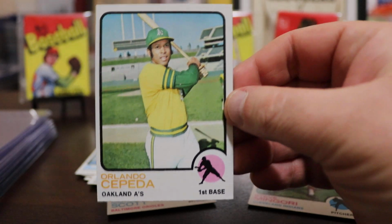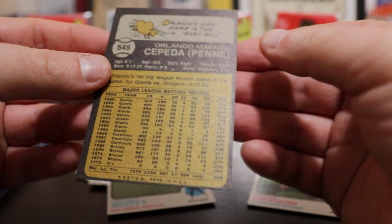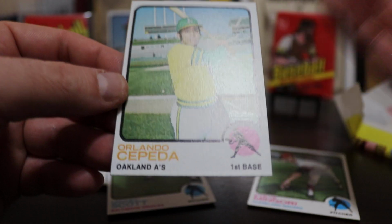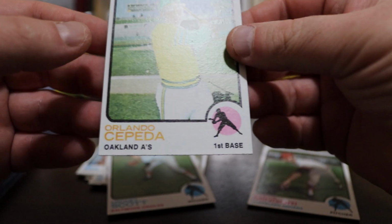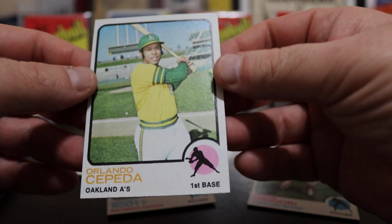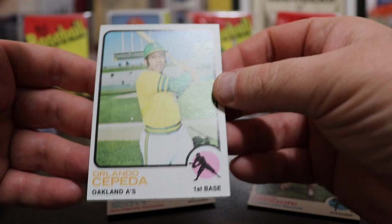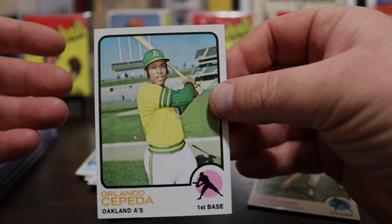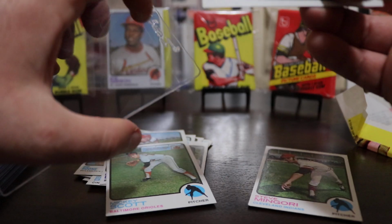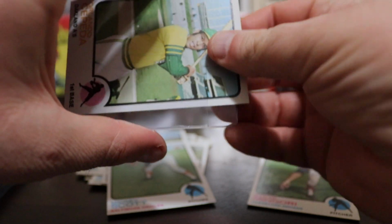Bob Gibson and Orlando Cepeda. Hall of Famers, 1973 Topps, out of the same pack. Oh, this is stupid. I'm so glad I opened these. Oh my God. See, sometimes it pays to open this vintage wax, guys. If I had sold this, I probably would have asked a few hundred dollars for the pack. But to pull an Orlando Cepeda and a Bob Gibson, original 1973 Topps cards, wow, dude. I mean, in case you guys can't tell, I'm pretty stoked about this.